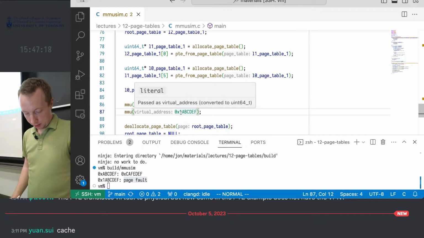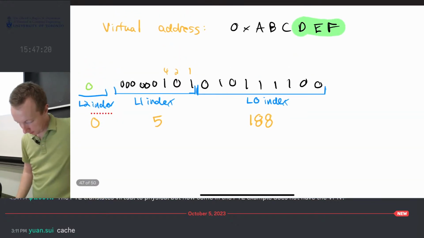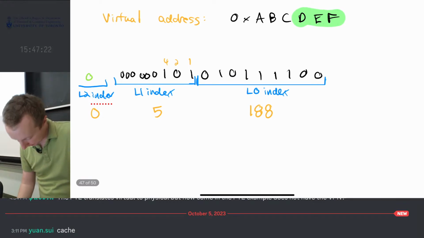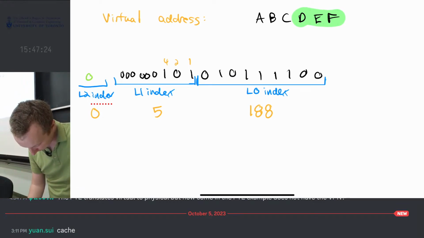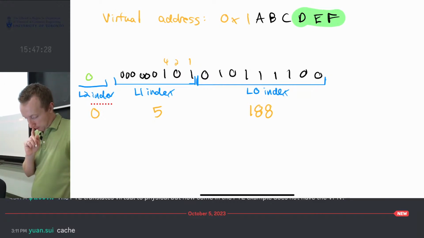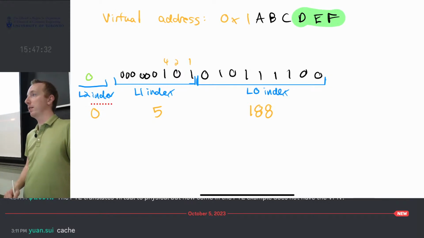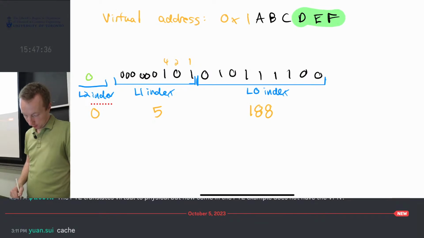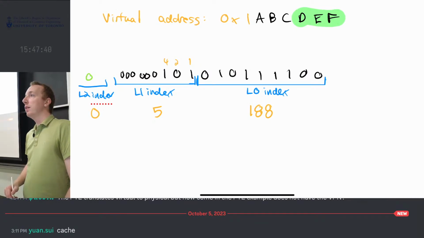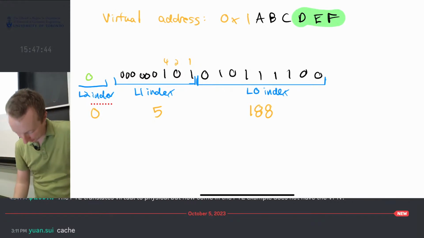So let's go back. If I had a 1 here, what changes? Yeah, the L1 index should change.